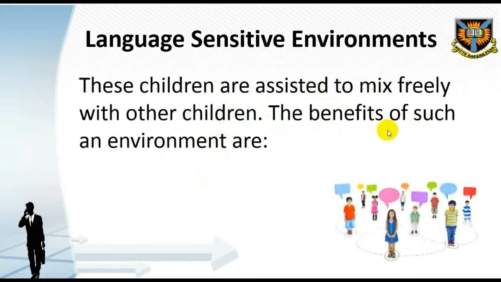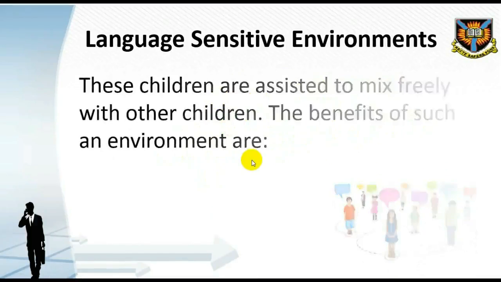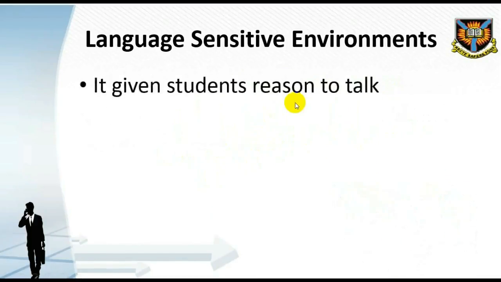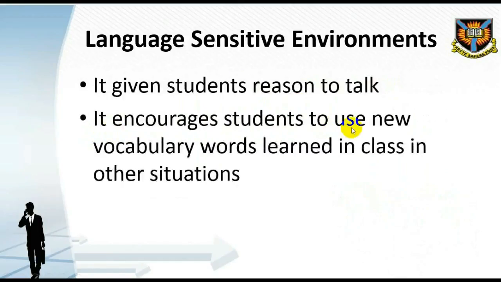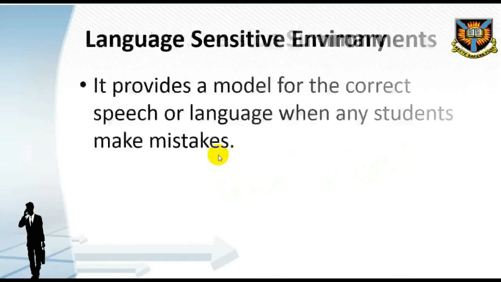The benefits of such an environment are: 1. It gives students reason to talk. 2. It encourages students to use new vocabulary words learned in class in other situations. 3. It provides a model for the correct speech or language when any student makes mistakes. Practical tips for creating language-sensitive classroom. Figure 5.1 highlighted some practical approaches for creating language-sensitive classroom.